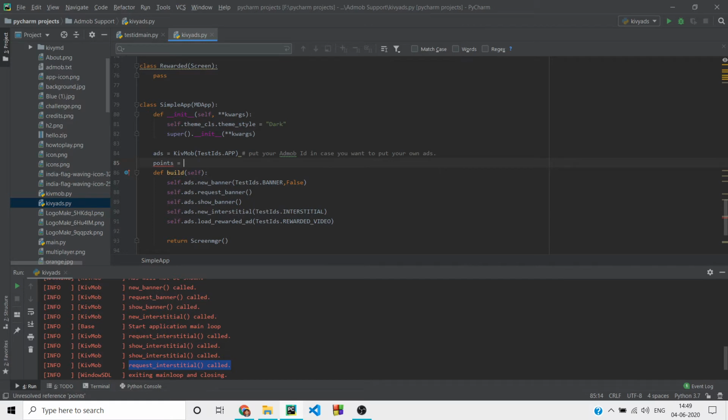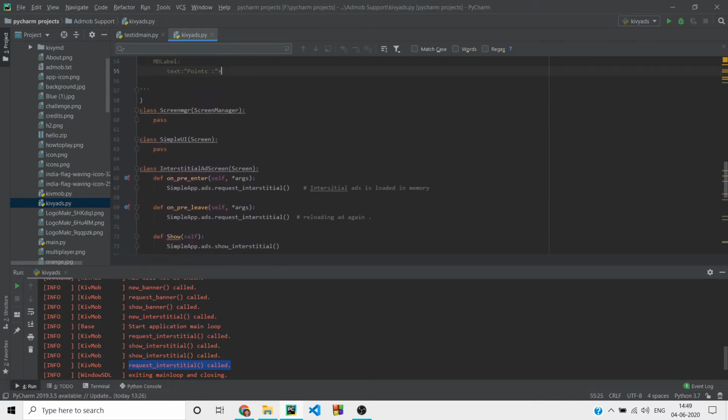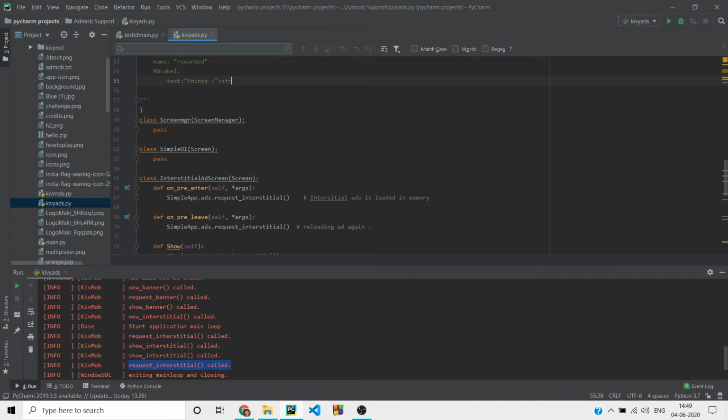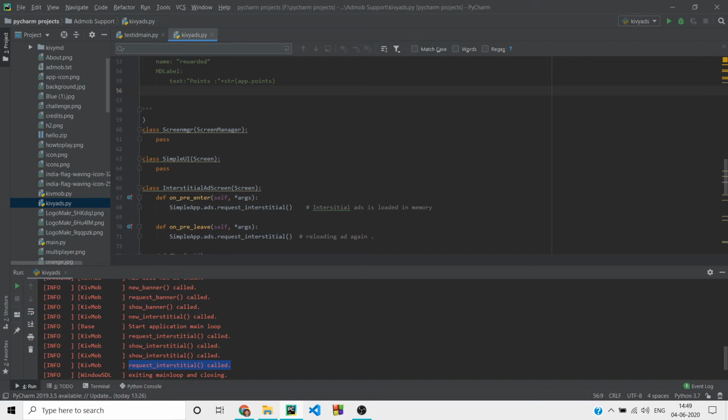I created it here. Points is equal to a numeric property, and we will initialize it to 0. Then the text is str of app dot points. Okay, so text is done.